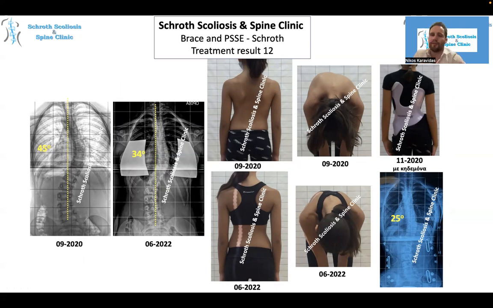So I think that this is also very, very important to understand. What we treat is not the X-ray. What we treat is the patient. And we need, at the end of the day, to have a satisfied patient, not only for their X-ray, because the X-ray is not something that can be seen by the others or by the patient. The external appearance, the clinical body image is maybe even more important than the correction compared to the X-ray. So as you can see for this patient, we now have a perfect balance with almost a very, very minor thoracic hump compared to the initial situation 2 years ago.